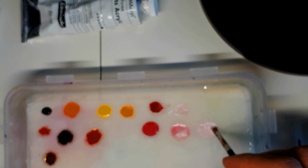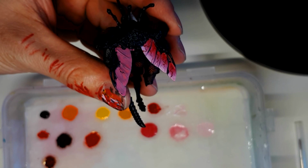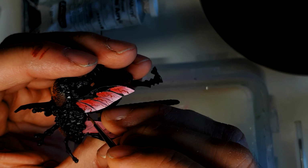So here I'm mixing in a lighter pink, which I'm going to use for the underside of the veins. This will help make the veins look more three-dimensional, as if they were protruding a little bit from the wing itself.